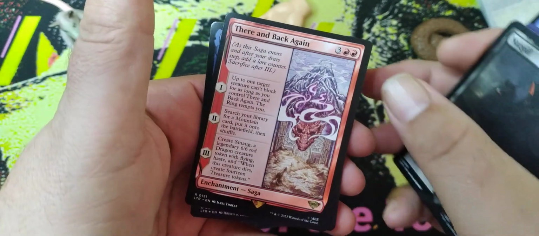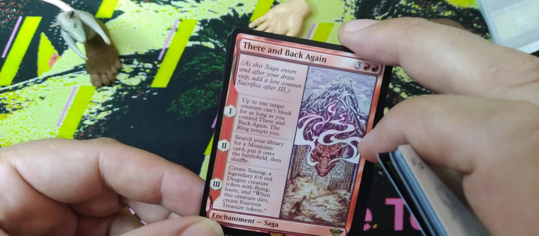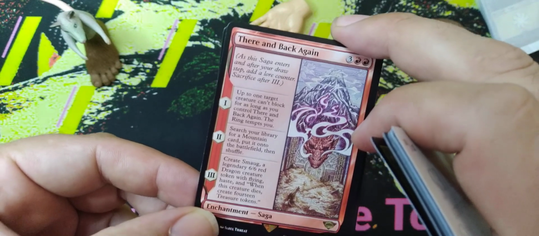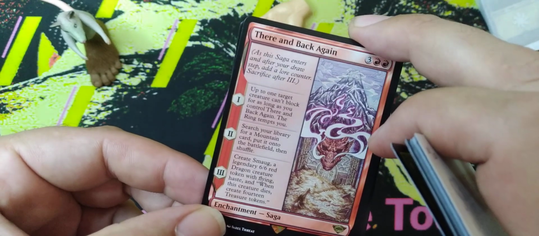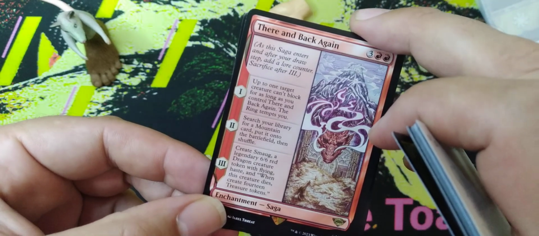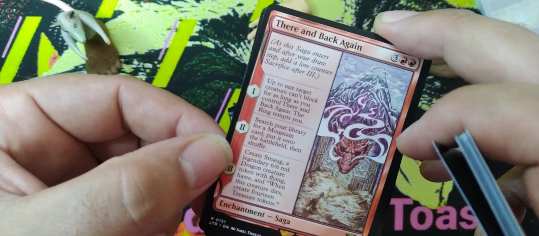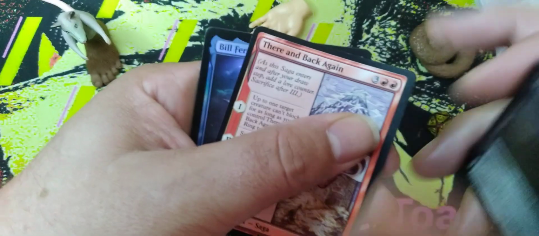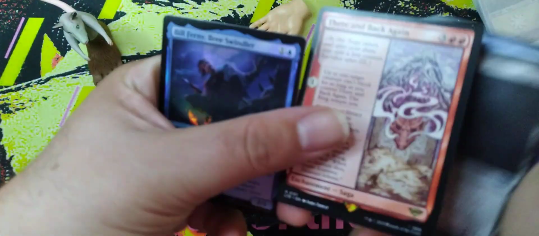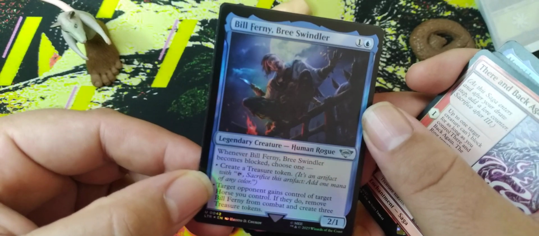Okay, There and Back Again. The Hobbit's Tale. All right, title of The Hobbit there. It's a nice saga. Up to one target creature can't block for as long as you control There and Back Again. The ring tempts you. Search your library for a mountain card. Ooh. Put it onto the battlefield, then shuffle. Create Smaug, a legendary 6/6 red Dragon creature token with flying, haste, and when this creature dies, create 14 Treasure tokens. Huh. That's unbelievable. All right, then we got Bill Ferny, Bree Swindler, and a Food token.